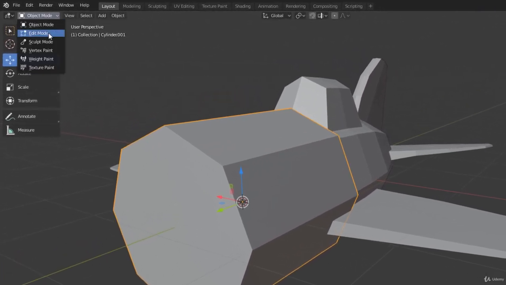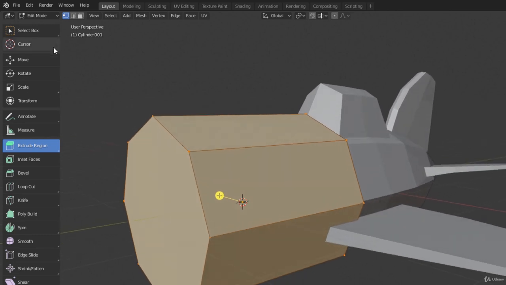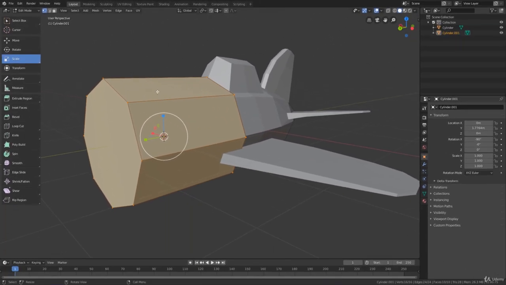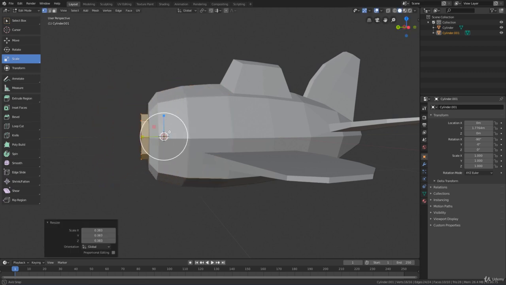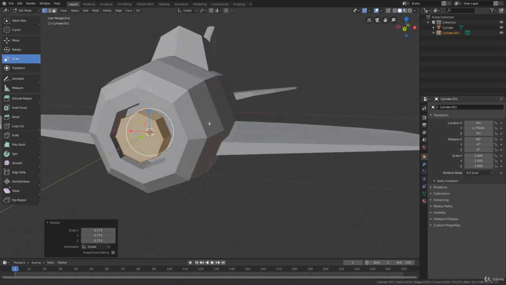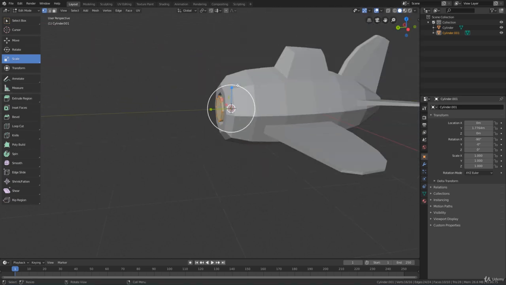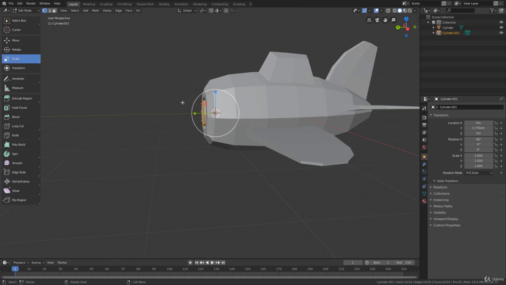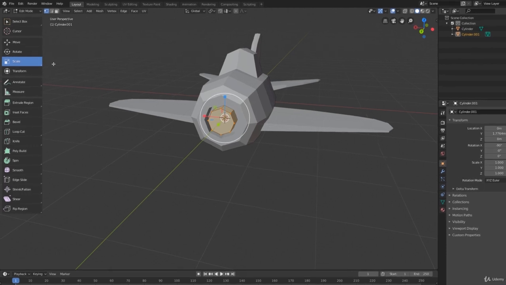To do this, we can enter the Edit mode up here, and I'm going to start by matching the scale with the size that I want. So I'm going to activate the Scale tool, and I'm going to click and drag down a bit more until it is a bit smaller than the original hull of the airplane. And now we can start to use the modeling tools of the Edit mode so that we can shape this object to that round form of the point of the helixes of this kind of airplane, okay?